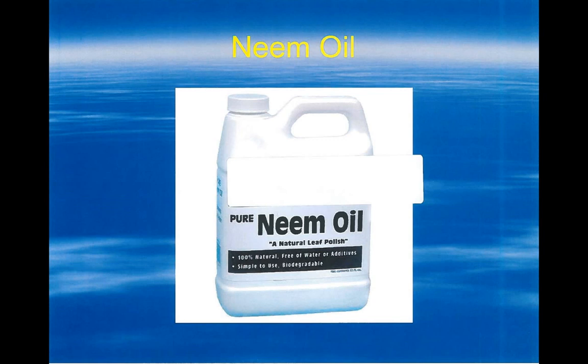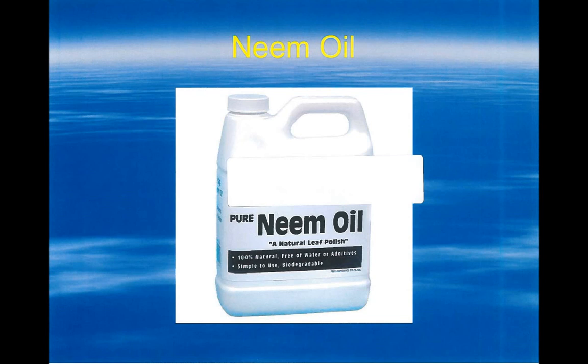This product contains an active ingredient which can't be found on the approved Nevada pesticide list. It conspicuously is missing many of the instructions which are typically found on other pesticide products which also contain this active ingredient and are available for insect control. Since this product does not make pesticide claims and is being advertised as a leaf polish, it is not being regulated as a pesticide at the present time. This may change because it is currently being used to control pests and US EPA may consider the product a pesticide and require it to be registered and labeled as such. For now, it is legal to use this product until EPA decides to change its status.